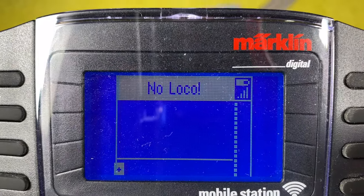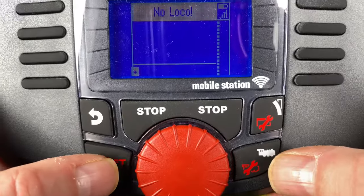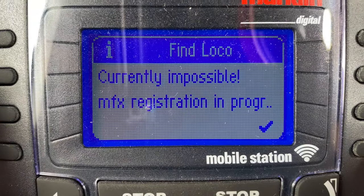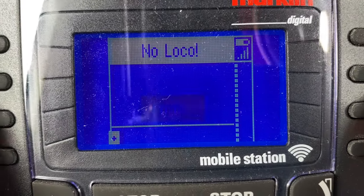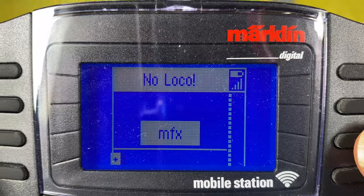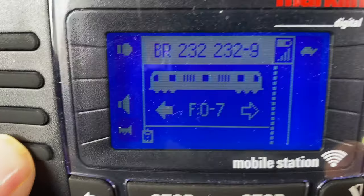If the MFX takes too long to load, find an empty spot on the mobile station, hit Shift and Locomotive, scroll down, and use the Find option — it will seek for both locomotives on track and MFX locomotives. It's already started trying to register. You can see it's actually loading now. With no wired mobile station present this also proves I can use it without the wired mobile station. The locomotive is loaded and I can verify the connection using the sound.